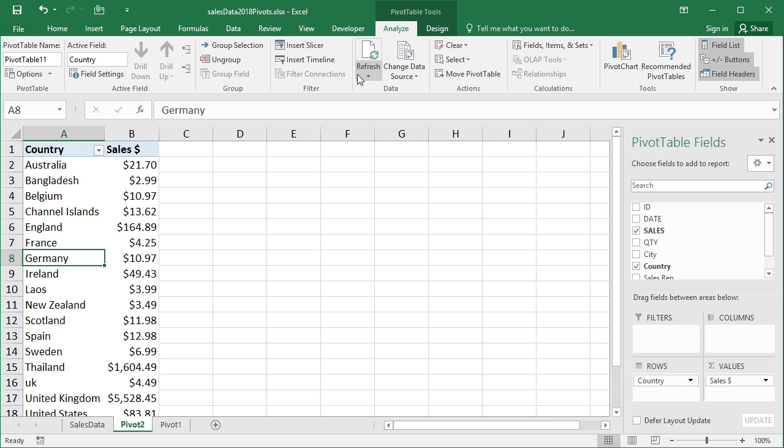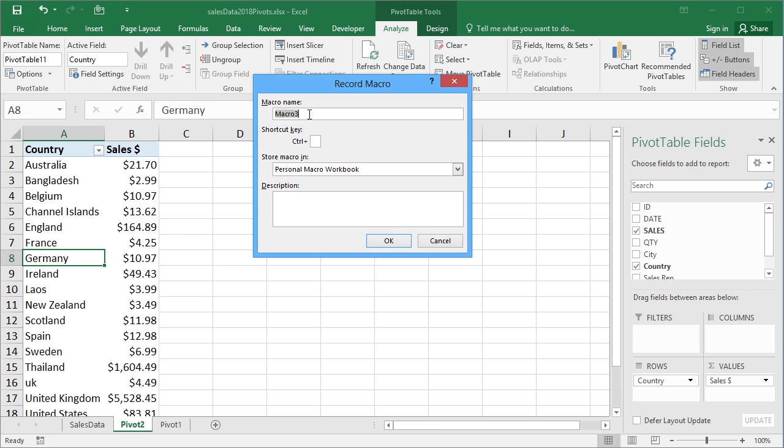Now we could add a keyboard shortcut to do that refreshing for us, which might make life a little quicker for us. In order to do that, we need to create a macro and then assign a keyboard shortcut to that macro. So we come down to record new macro. I need to make sure the macro's got a sensible name, so I'm going to call it pivot refresh. Save it in the personal macro workbook so that it's then available to me whenever I'm using Excel on this machine. Assign a sensible keyboard shortcut that's not already in use. That's usually the trickiest part of the decision.